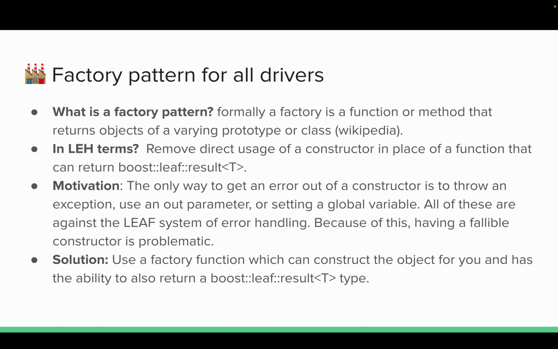Now, why would we ever need a factory to build this thing out? There are a lot of reasons to have factories in a variety of object-oriented programming models, but for the most part, for us, it comes down to one basic fact. Constructors only return themselves as an object. So if you have an LPC output pin, it can only return itself. Therefore, you could not get information about an error out of it.